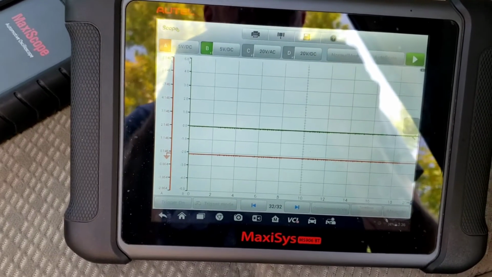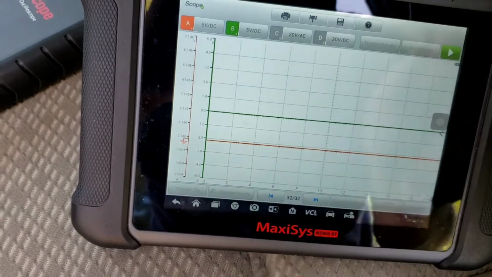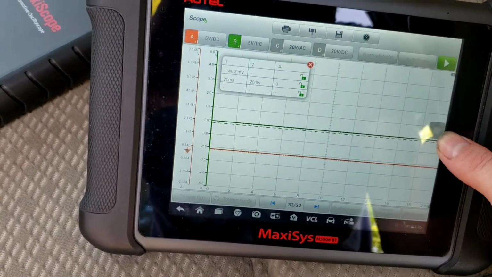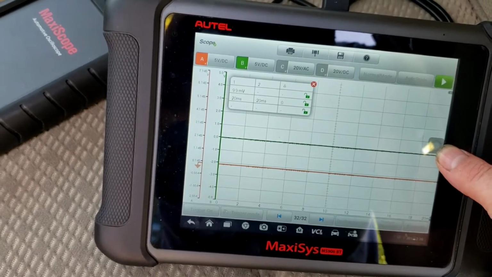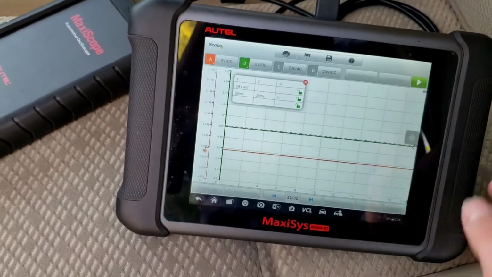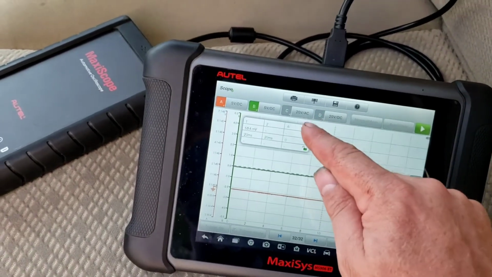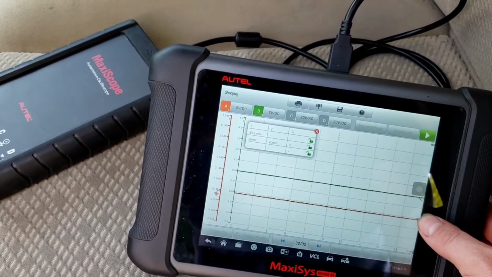So let's freeze it. And let's take a look and see where we're at. So let's go to the green one. And we got, yeah, 9.9 millivolts. A lot better of a ground. I just moved it there. But it was a lot better of a ground. The same results as far as that. Go to the red one.